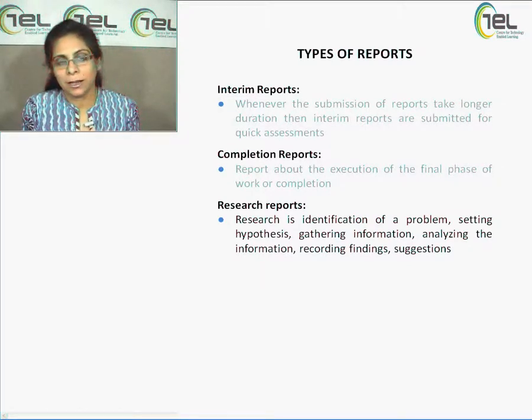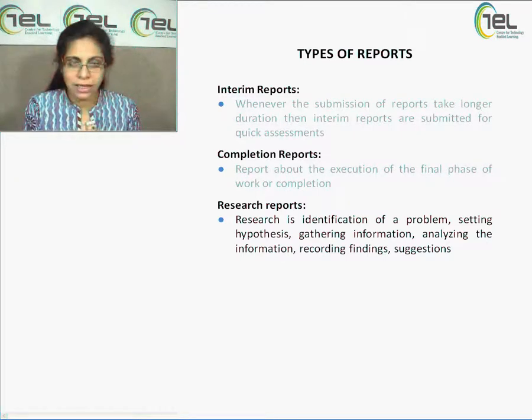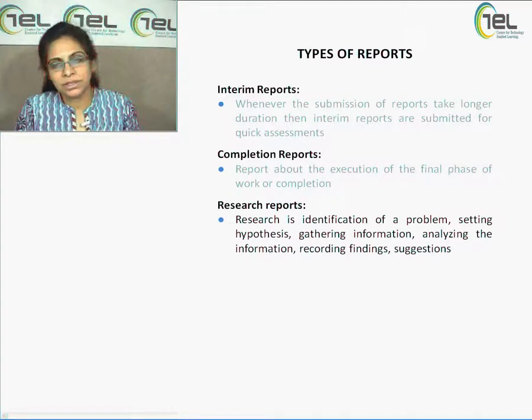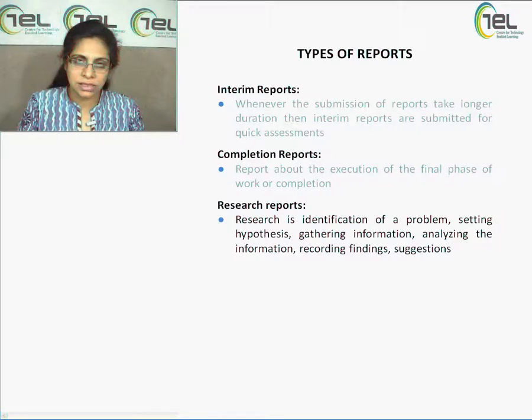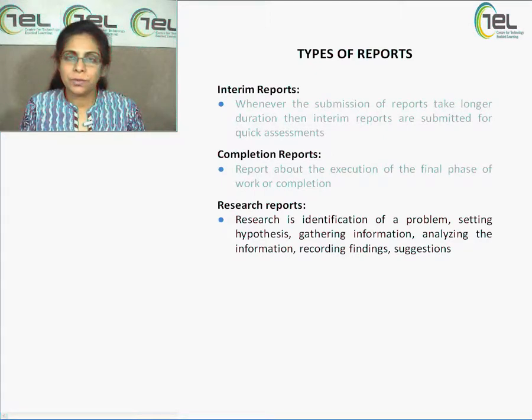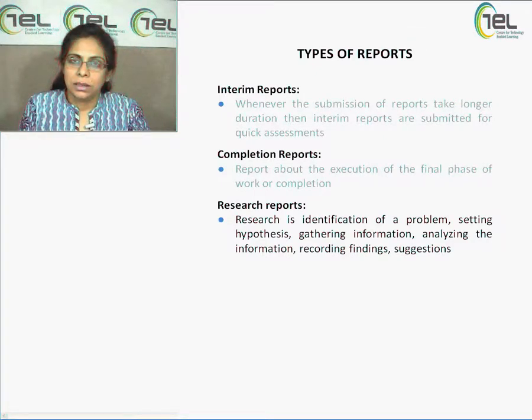Then you analyze the information. You analyze the primary data using your statistical tools. You come up with certain results. Those will be your recordings or your findings. What did you discover, or what did you find out on the basis of your research? These will be based upon your analysis of the information collected, or the analysis of the data that you've collected.